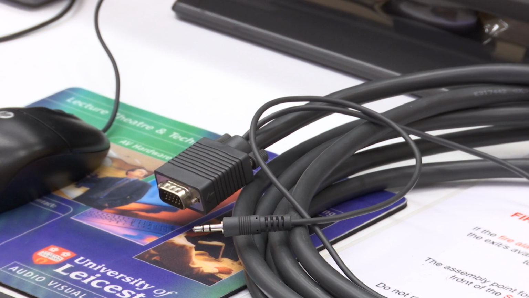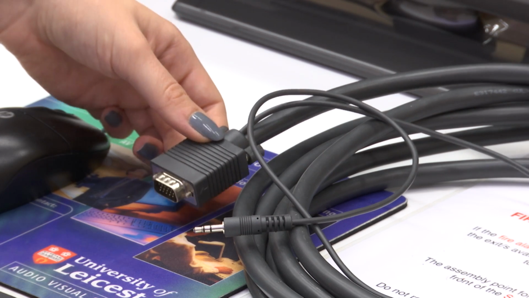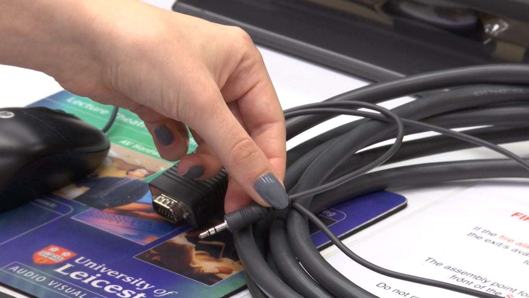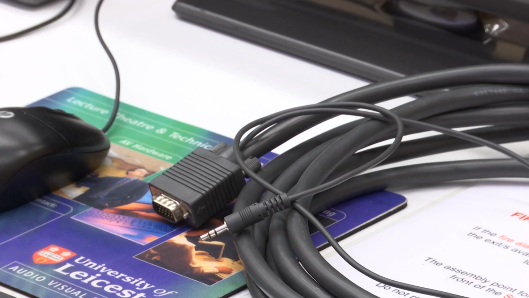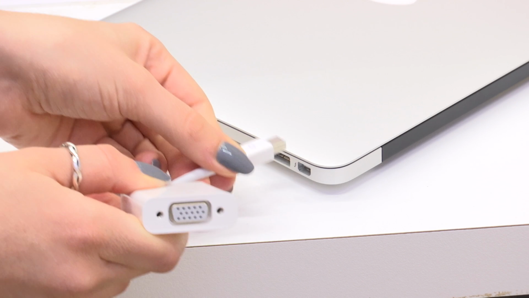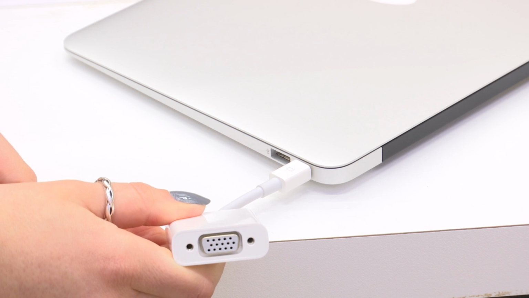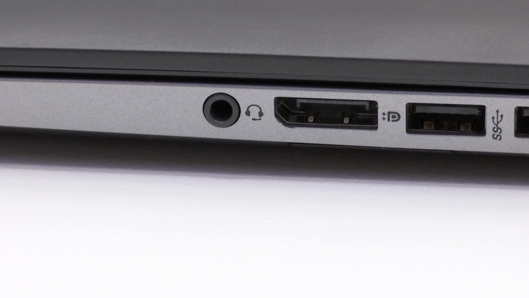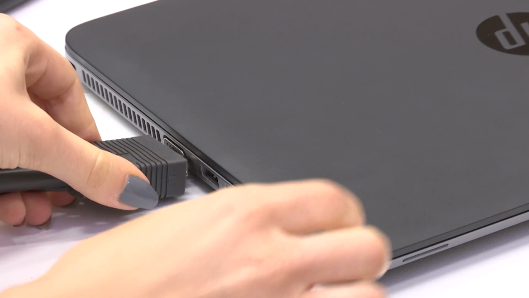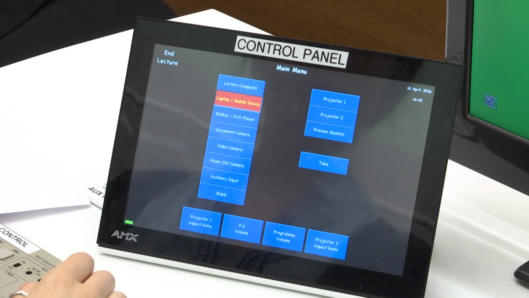For a laptop computer, there are 2 cables to connect to your device, a 15-pin D connector, commonly known as a VGA plug, and a 3.5mm jack plug if you also require audio from your laptop. VGA sockets are found on most Windows-compatible laptops, but some devices such as Apple computers or tablets don't, and you would need to provide an adapter. Most devices have a 3.5mm output. This is often the headphone socket. Once the cables are connected, you follow the same steps as before, but press the laptop mobile device button instead.